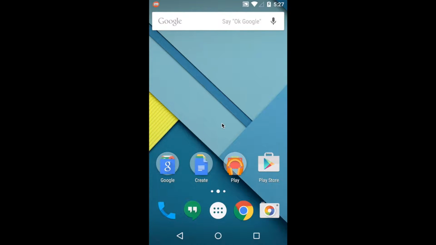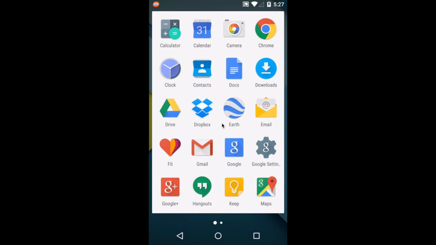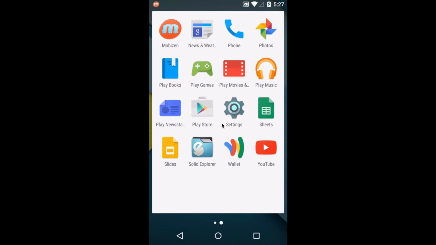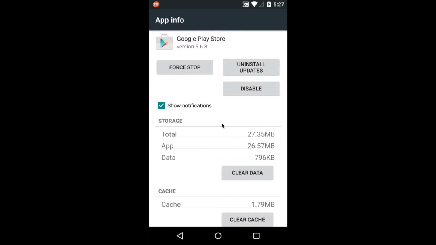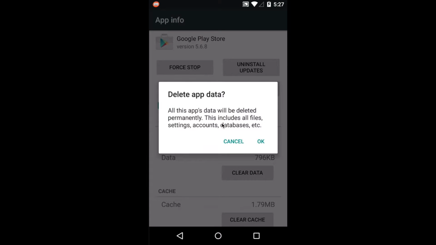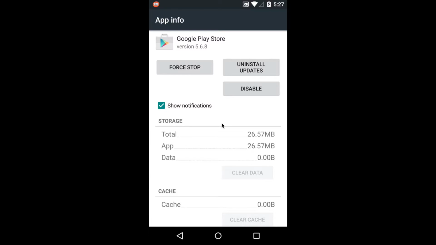So just to make sure, Linda, there's no problems, I'm also going to write this in the instructions. But we want to make sure, just because we've had previous versions of this app and it does save stuff to your Play Store, the actual app itself, you need to clear the cache of the Play Store. So you just go in here and you clear the data. I didn't notice anything missing from my apps or any of my games when I did this on my personal device, but I don't know what it actually resets.